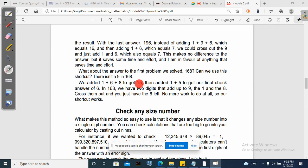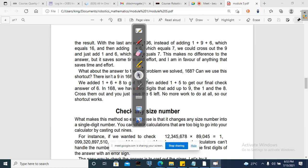Okay. Hello, do you get me here? We have this plus 1 plus this is what? 9, right? So you cancel it, then your answer is 6. Are you okay? Okay, so that is the shortcut.